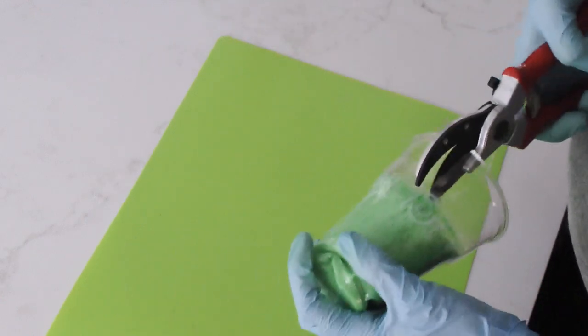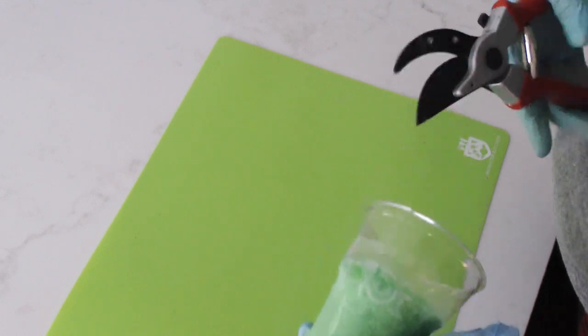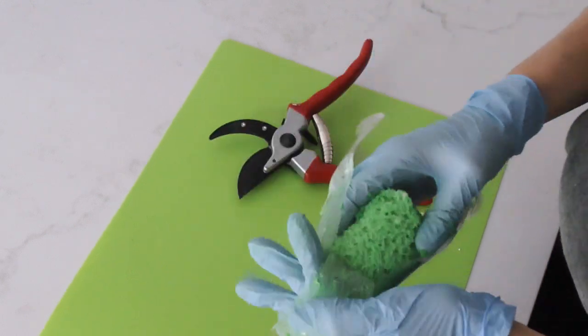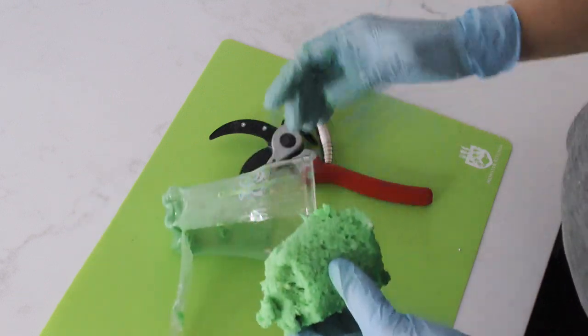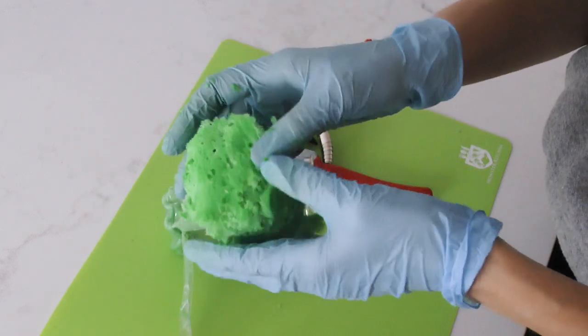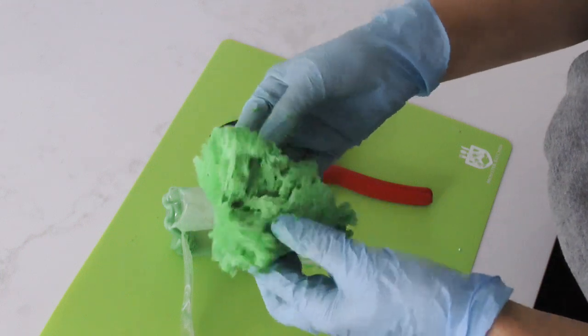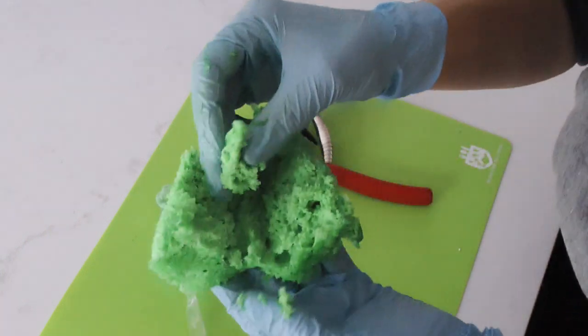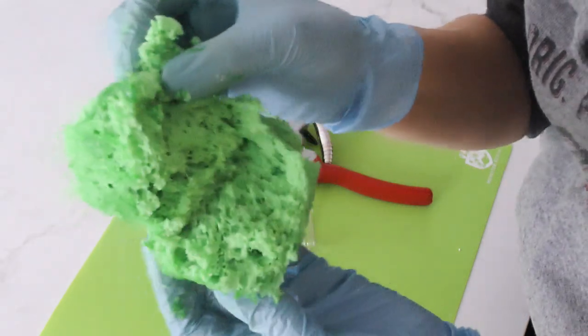And then you want to cool them. Before you cut them, you want them to cool down. Put them upside down on a cooling rack to let them cool completely. Then you can cut them open. And voila, you have this super cool, spongy, edible moss that you can add to your cakes.